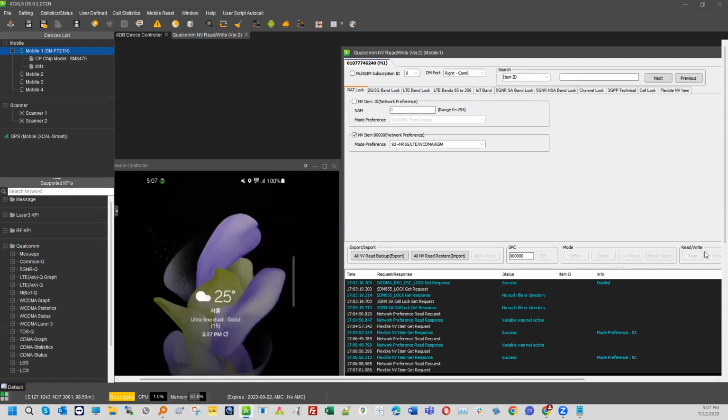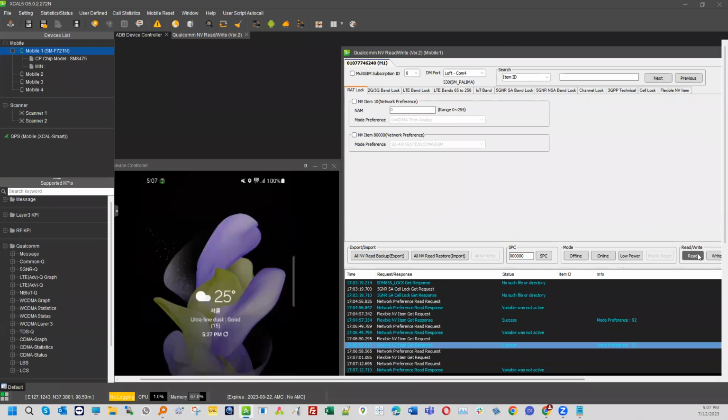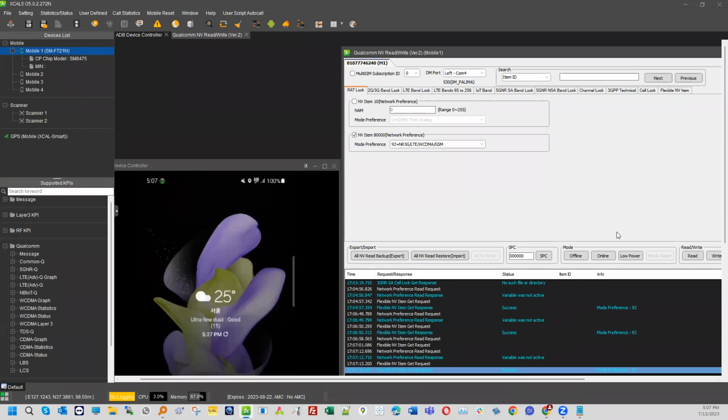Click read here, and you will see if it returns success. If it doesn't return success, then change it and read again. Right. So in this case, my COM port 4 is returning the NV command related response.